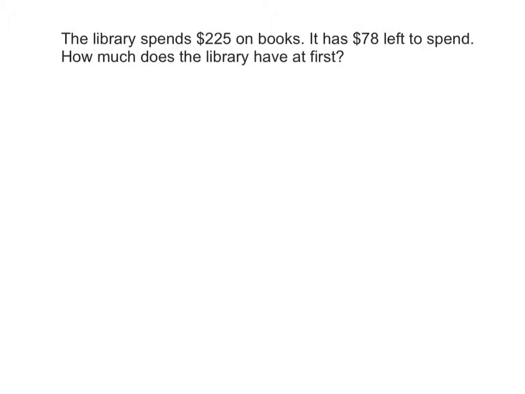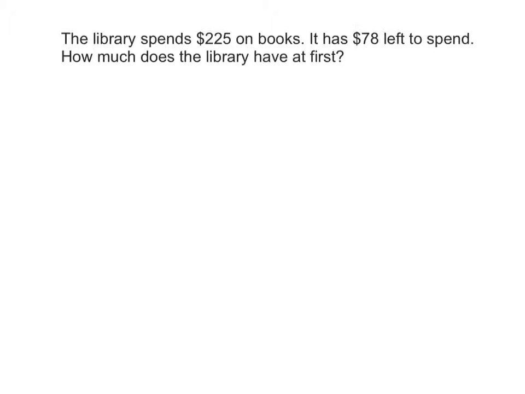Okay, for this last problem, this one can get a little confusing, so pay close attention. Let's read the problem. The library spends $225 on books. It has $78 left to spend. How much does the library have at first? Okay, I want you to really think about that. Have at first, and where that might go in a bar model, where that at first would start with.